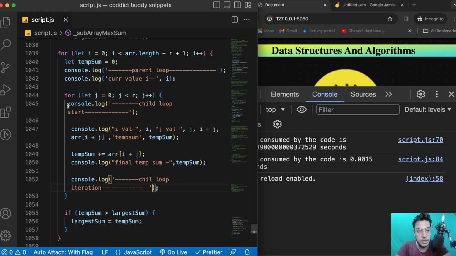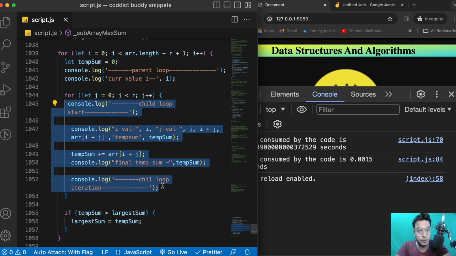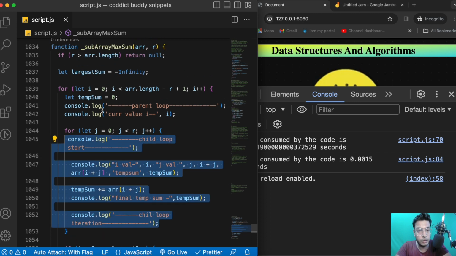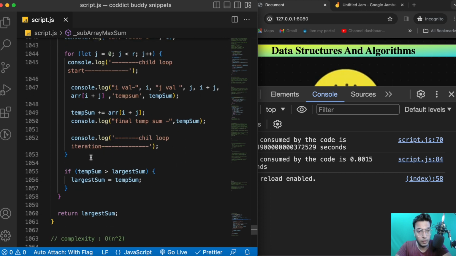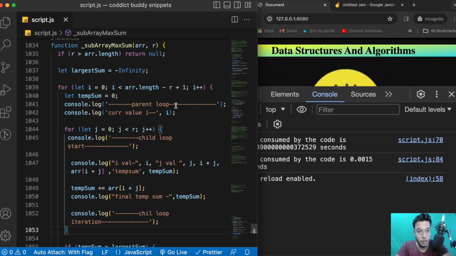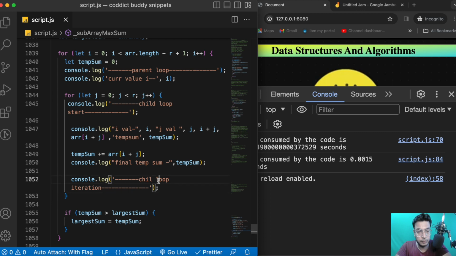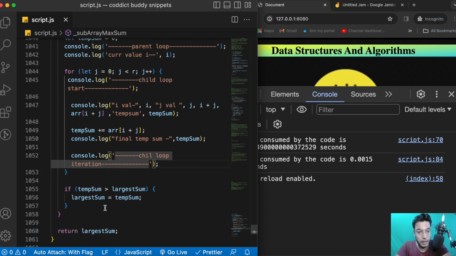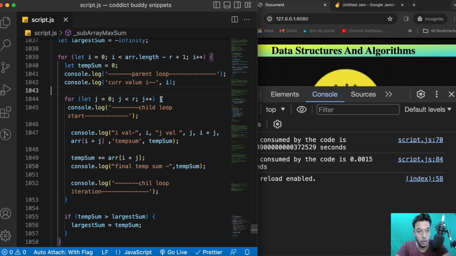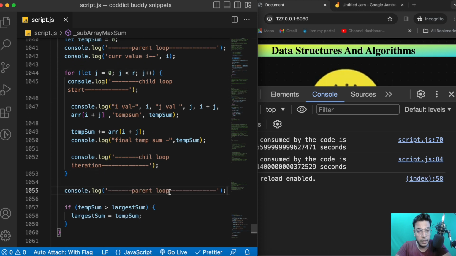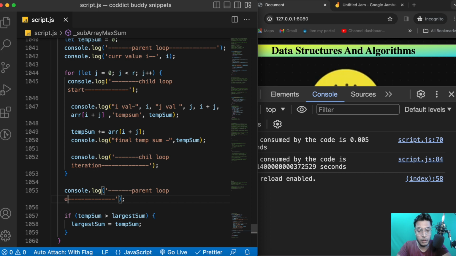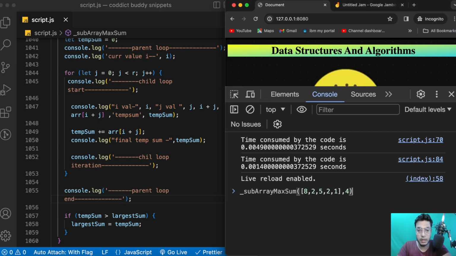Okay, so this is basically every iteration of the child loop, and this is the parent loop. Okay, so here I'll add another console log here. Okay, so parent loop end. Okay, so this way what will happen now, let me show you.